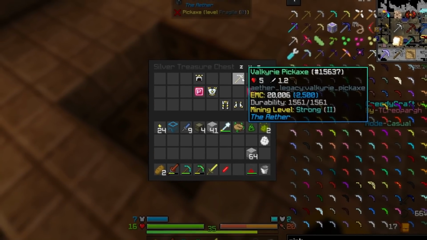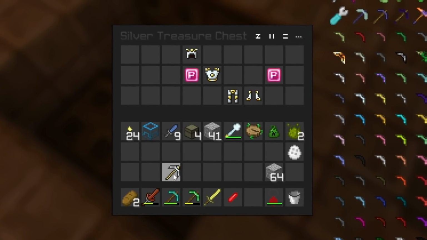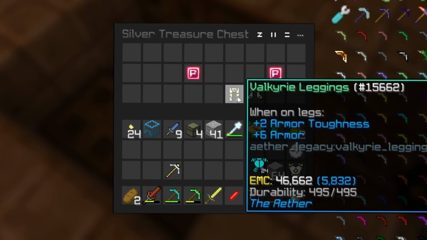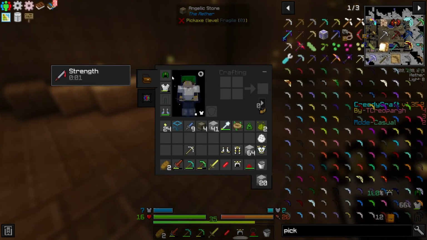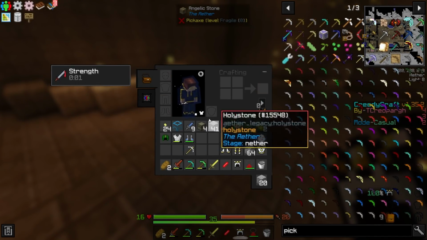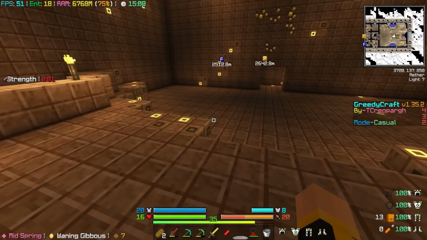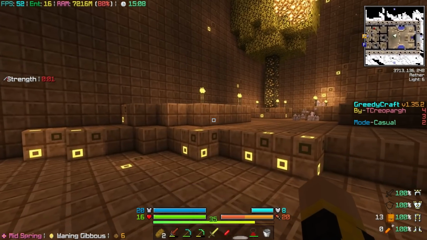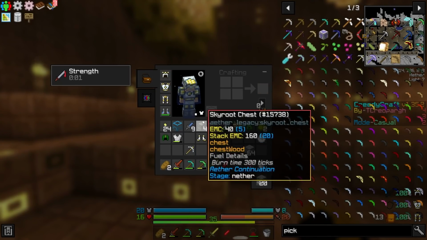And oh, wait. Valkyrie pickaxe. That's first of all, that's really good. But the helmet, the chest plate, wait a darn diddly second. No, that's a full set of armor, but I still need the gloves to get the wings. Oh, crap. We are so close to perfection right now.